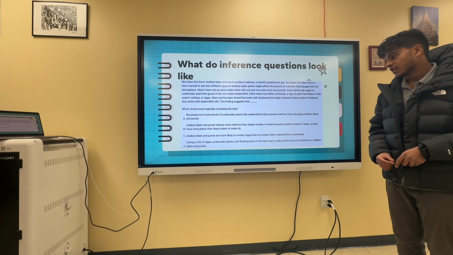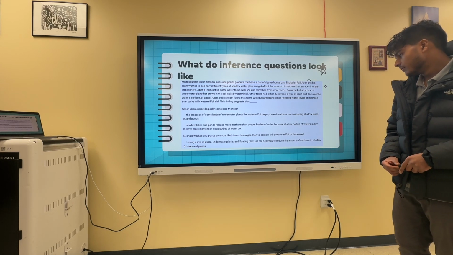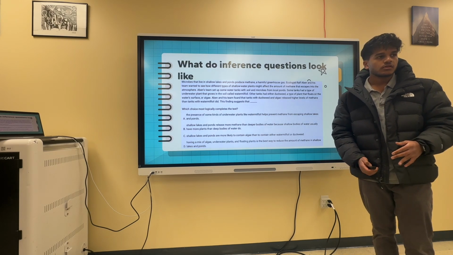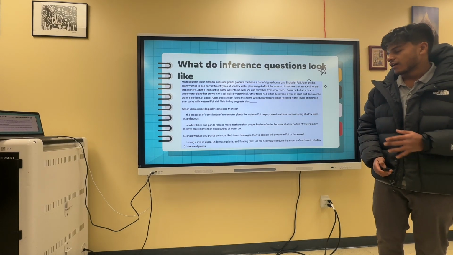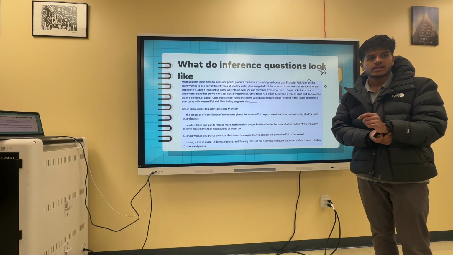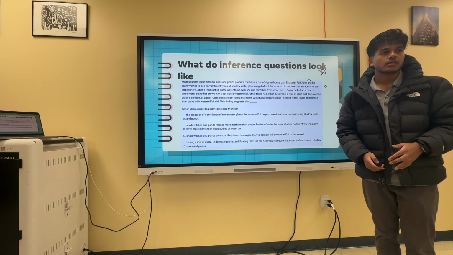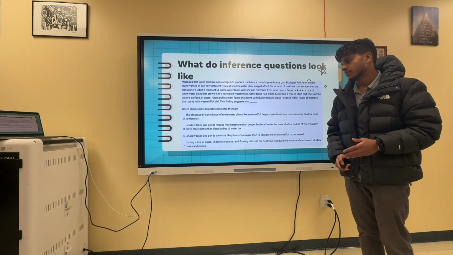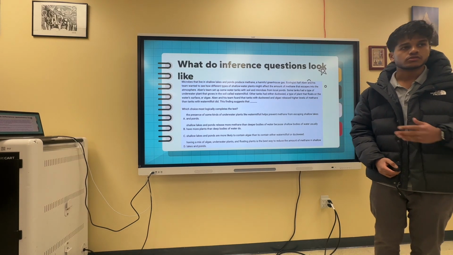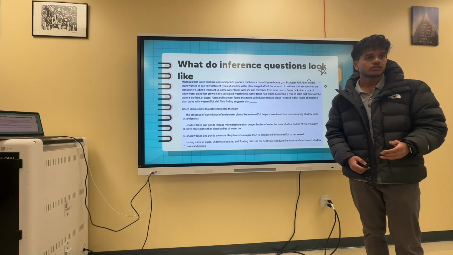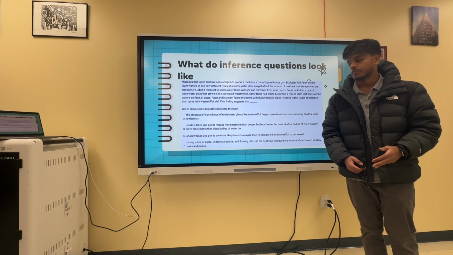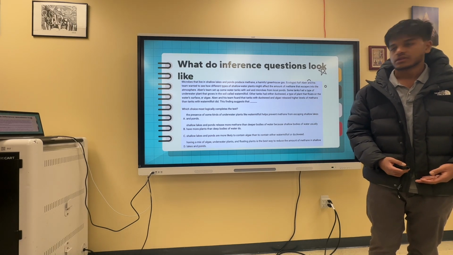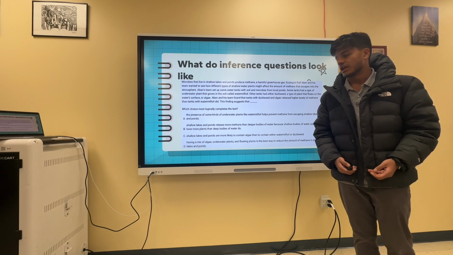This is going too far, because you're making too much of a prediction. Again, like I said, you want the answer choice that matches up with the text the best. In this case, A matches the text the best because it doesn't go too far when it comes to inferences. It simply goes over what the text is talking about, and that's something you want to make sure you understand when you're doing inferences.